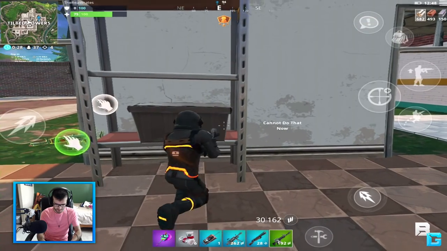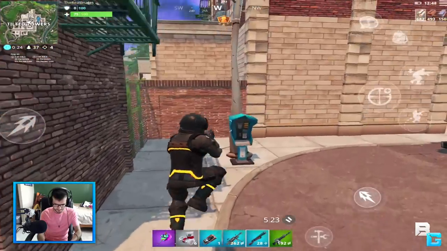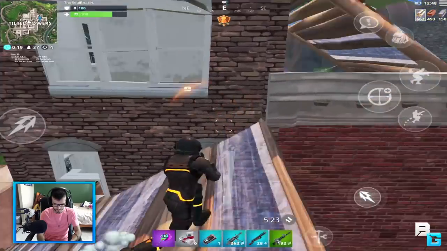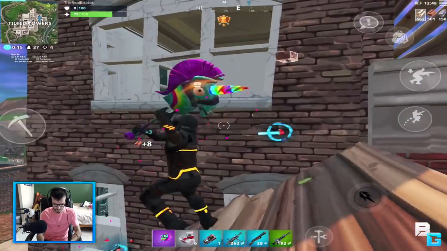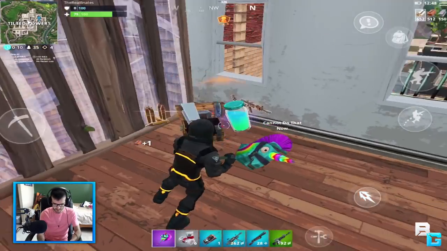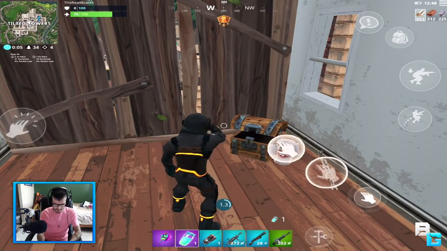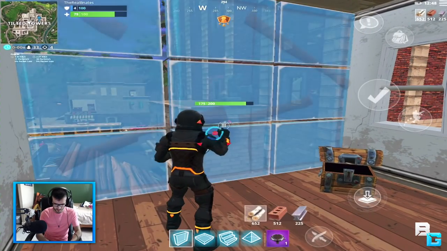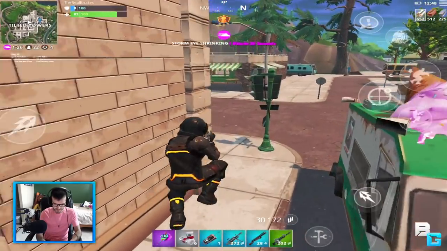Okay. Let me see if I can find some shield really quick. There's a chest in here which I can try to get. Where's it at? It's in here. Please hope I don't get shot, man. Okay. Yes, thank you. Needed that, actually. Give me some HP, too. Alright. Yeah, that's cool, man. That's cool.